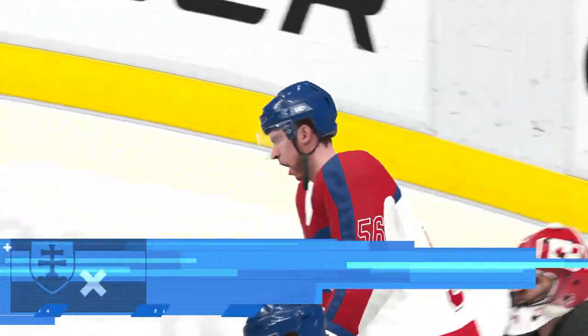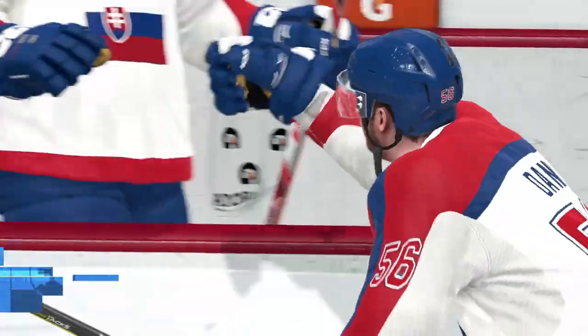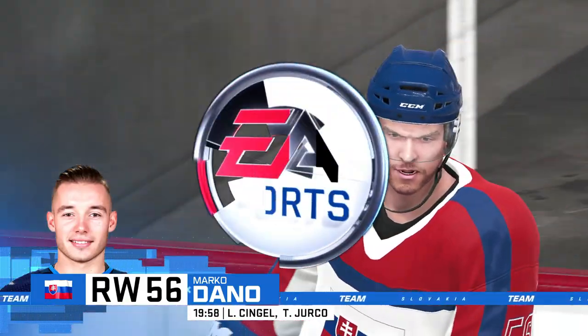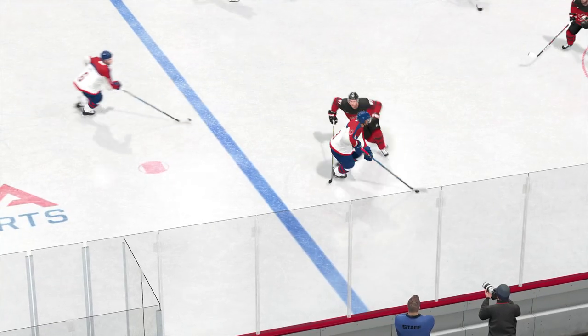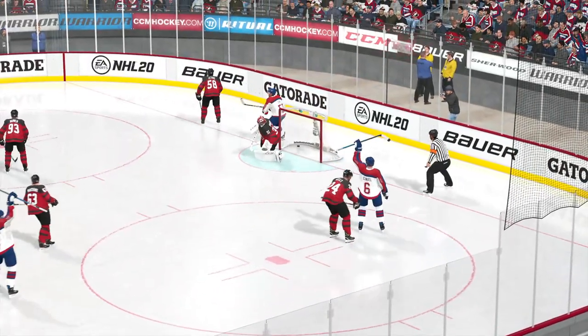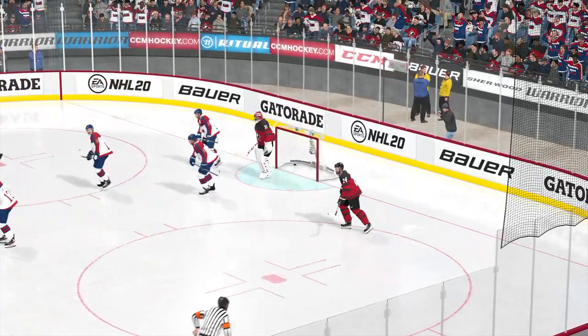Scores! They score back-to-back goals. They stay aggressive after getting the first one. They tack another one on here. It's hard enough to be the goalie when you have to stop the shot. This thing's like a rubber ball. It's bouncing all over the place and somehow ends up behind the goalie. That's a tough break for him.